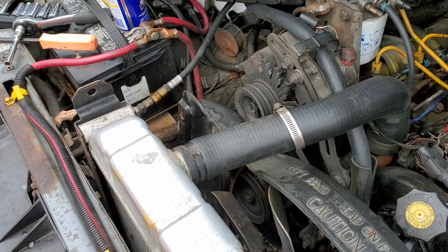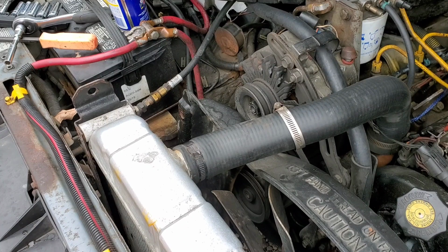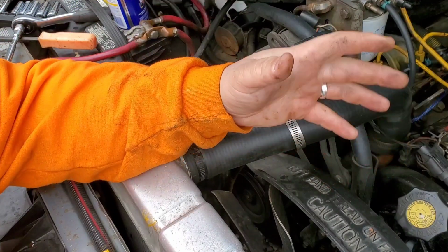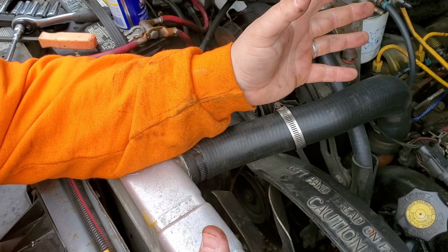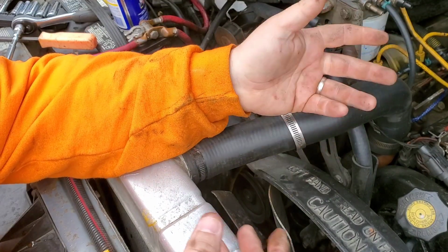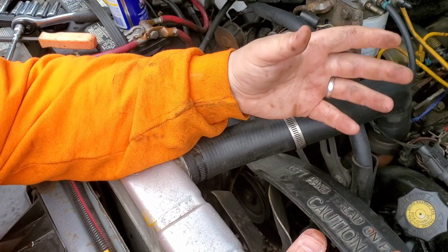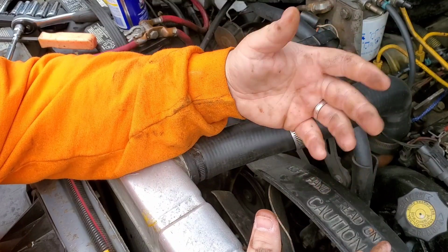Again, if you've drained this already, which you should have, because that would be more time efficient, you should do it in a container large enough to hold about 8 to 10 gallons, easy. That way you don't tip it over and spill it on the ground, and make sure it's covered so that dogs and other small animals don't get into it, drink it, and pass away.